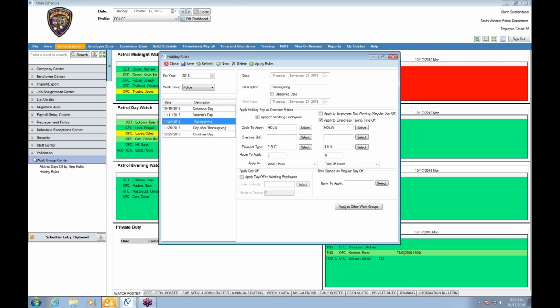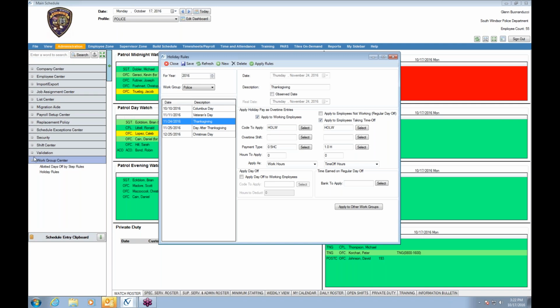Right. So in that scenario, we would probably set the rule up to just give them the day off because that's the most common scenario. And then if they actually came in to work, you may have to just enter two overtime entries, one to give them their extra pay and one to give them their time in their bank, on the chance that happened. But the default scenario is that they get the day off.